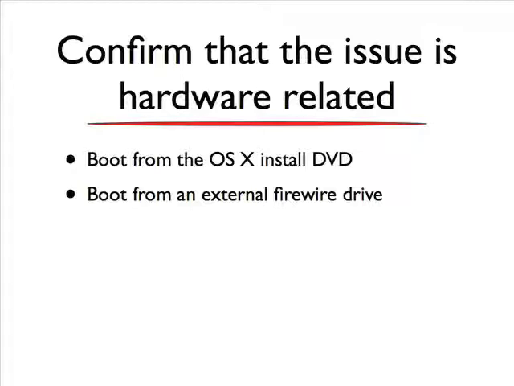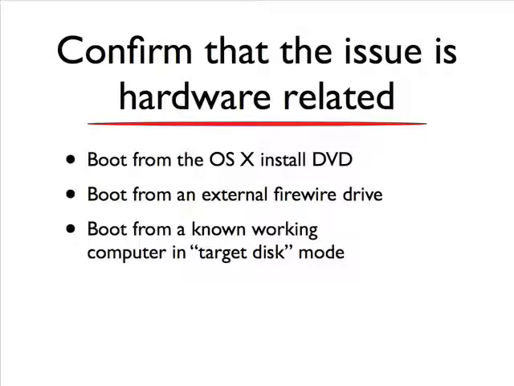The second technique is to boot from an external FireWire drive that has OS X installed. This has a distinct advantage over the OS X install DVD, as you get into the full operating system along with all the applications. And a third option is to boot your computer from another computer that is in target disk mode. If you want to do this, all you will need to do is boot the known working computer by holding down the T key, connecting a 6-pin to 6-pin FireWire cable between the two computers, and then starting your machine by holding down the Alt key. This will bring you to the Startup Manager where you can select the alternative machine's hard drive as the boot device. It essentially achieves the same thing as an external FireWire drive.